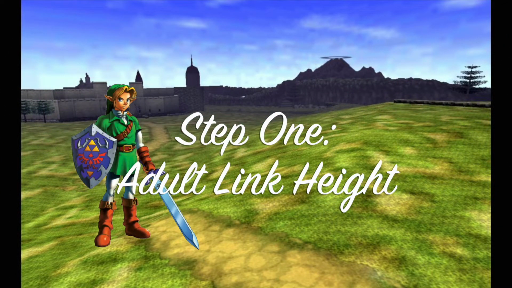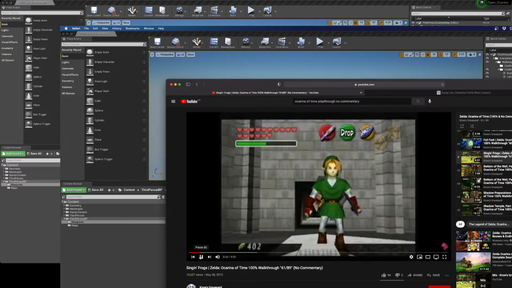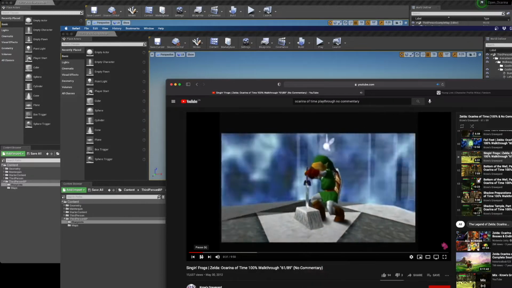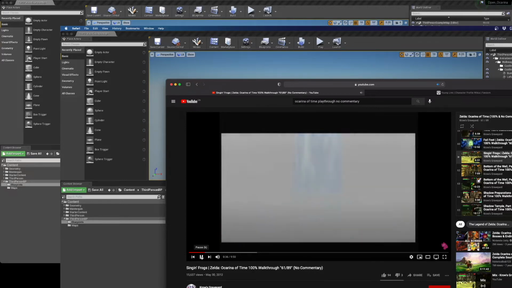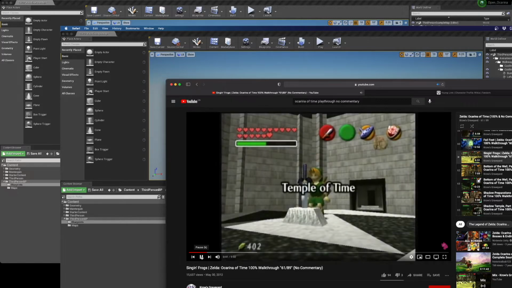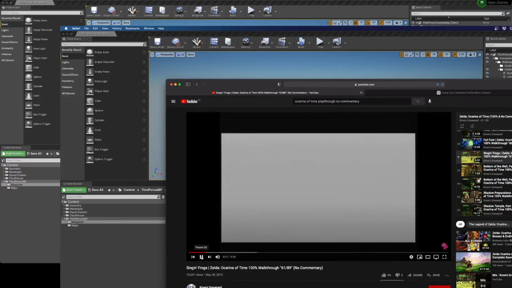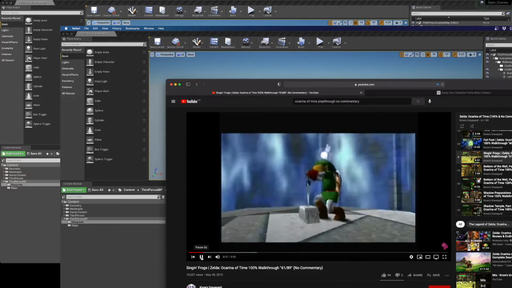So, to start, I need to measure against something that I actually already know the size of in order to get young Link's height. I started with trying to do this with the Master Sword because it's an object that both he and adult Link stand next to. I guess I could have also used the Hylian Shield. The issue with both of these is that I don't actually know the size of them either, as far as I can tell. My Hyrule Historia is in storage right now, so I couldn't whip that out. I couldn't find anything on the internet for the size of them. And then for the Master Sword specifically, the animations don't exactly line up in such a way that it's easy to say, like, oh, at this point, young Link is standing at 100% of his height.